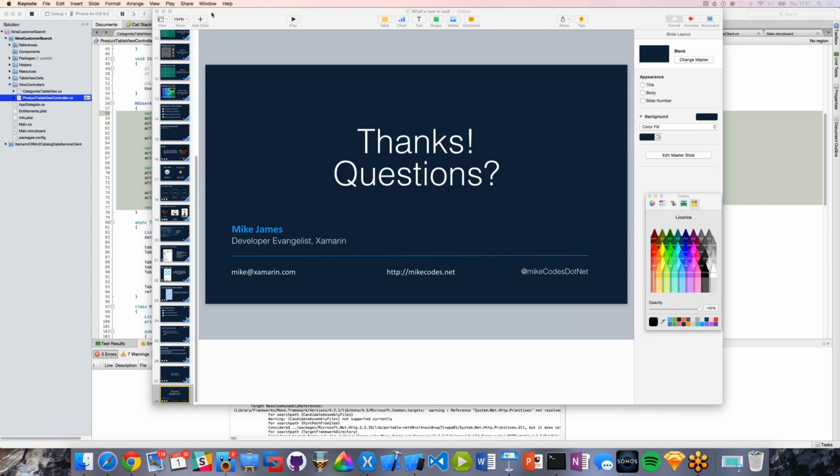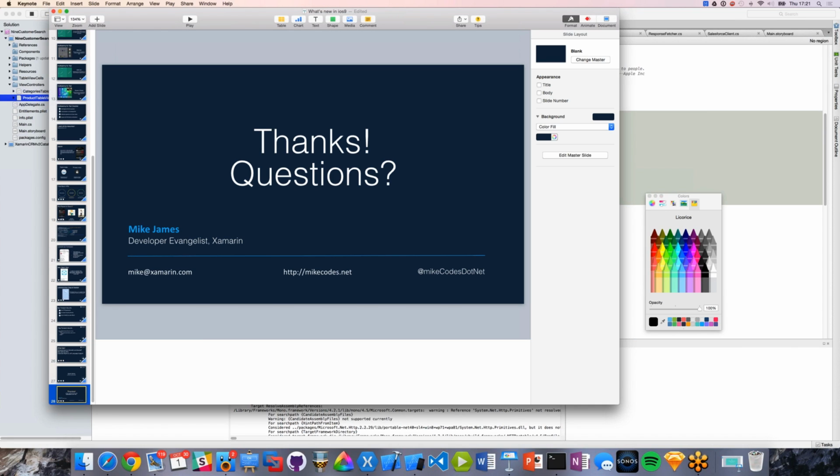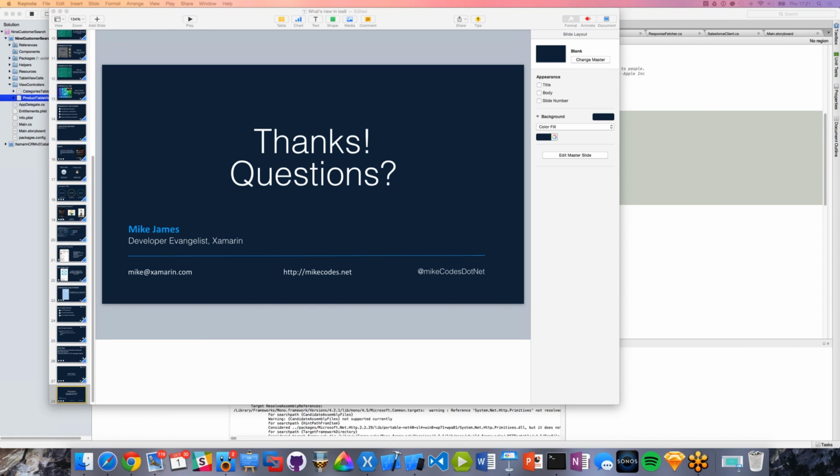I will tweet it. You can see my screen, so you can see mikecodes.net. I will tweet the link, which is entitled iOS 9ify your Xamarin Forms app, so that you can get access to search using Xamarin Forms. That's pretty interesting. And he also links to a GitHub repository, so you can go and see how he's actually implemented this.